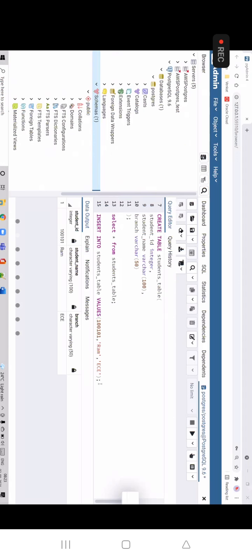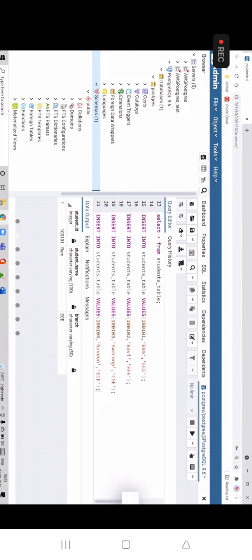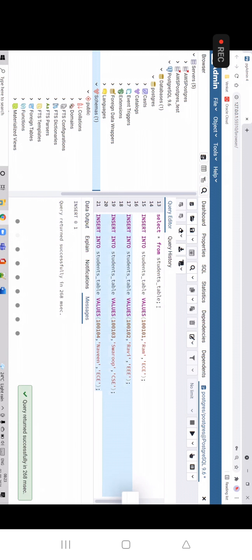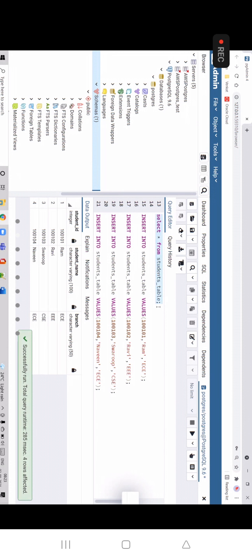Let us insert these records as well. Now we have 4 records available in the table.